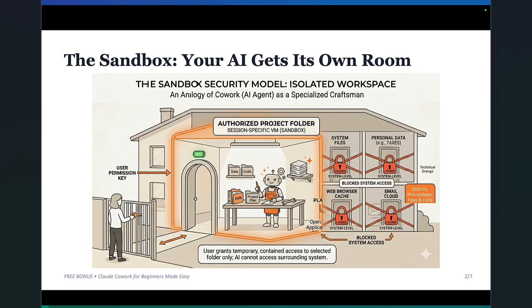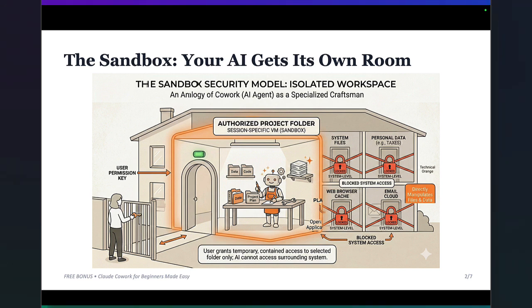So here's just a visual illustration for this. The Sandbox security model basically creates an isolated workspace. And that is the working directory or the project folder, right? Because when you open Claude Cowork, as you're going to see, you first decide a specific folder in which it is going to work for this task.